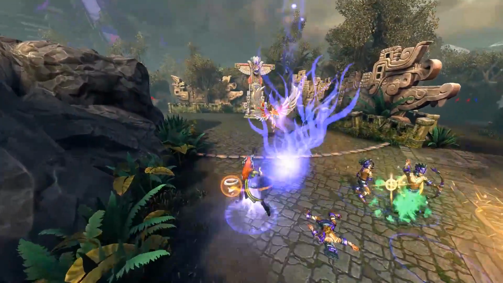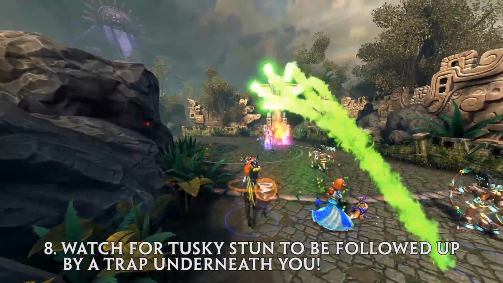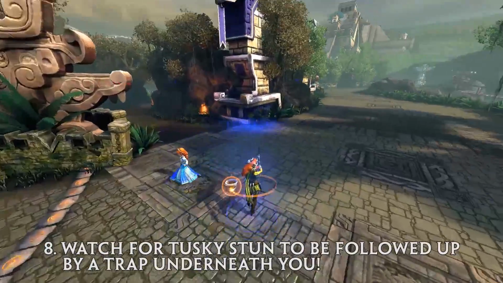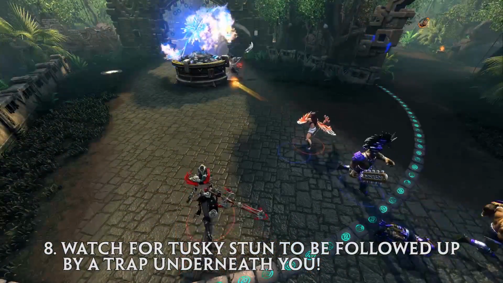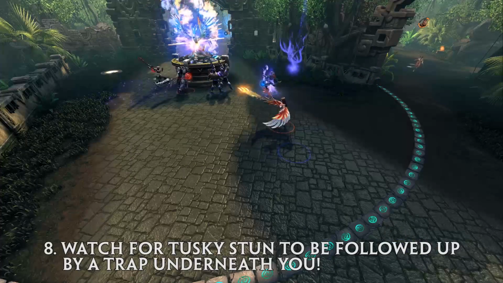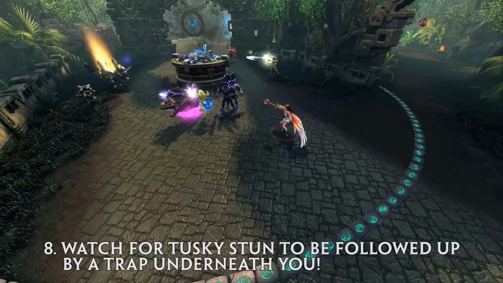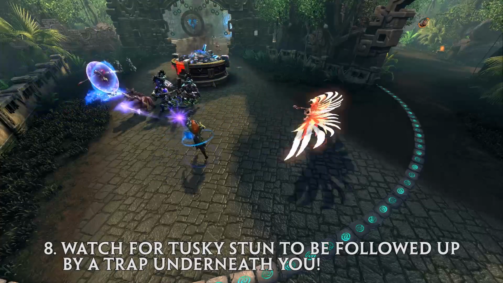First off, let's talk about one of the oldest Artemis tips in the book, using Tusky during a fight to stun someone and dropping Transgressors Fate right underneath that person. Without some sort of cleanse like purification beads, that keeps someone locked in place for 3 to 4 seconds. This allows Artemis to unload on somebody, and especially in a team fight, that one person is almost guaranteed to die.